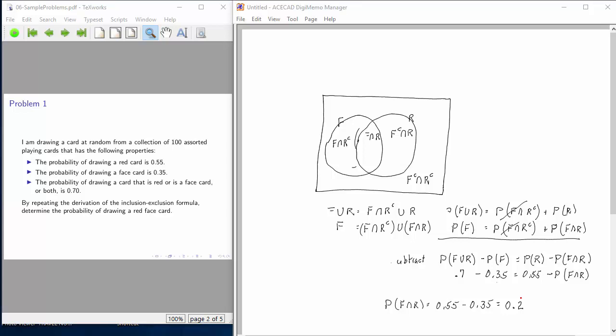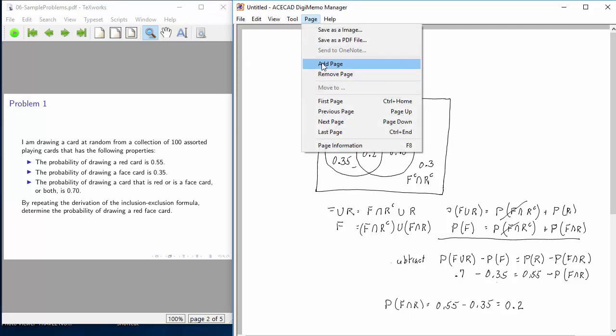And now I can slap these probabilities onto the Venn diagram that I drew. This is the event that's the complement of the union, so this probability is 0.3. We just calculated this probability. It's 0.2. This probability is 0.35. And what's left over, this is 0.15. That's a nice way to check your answer to one of these problems. Well, that was easy enough. Now let me move on to the next one.